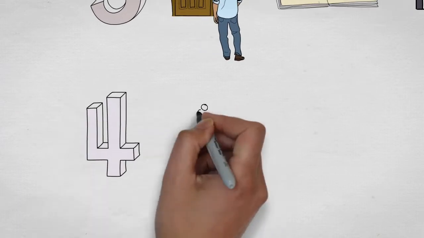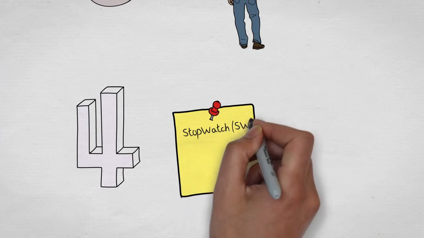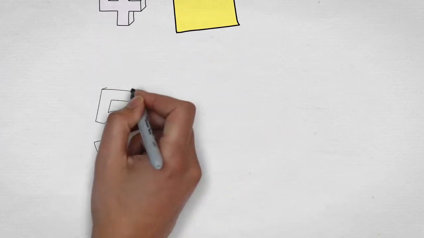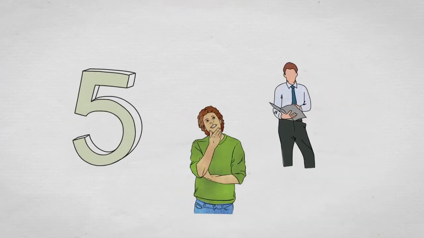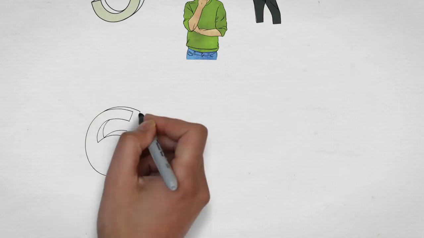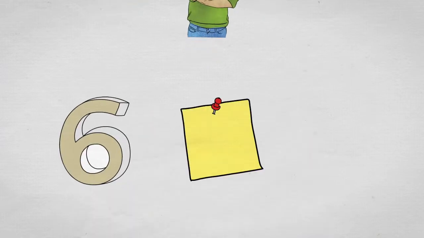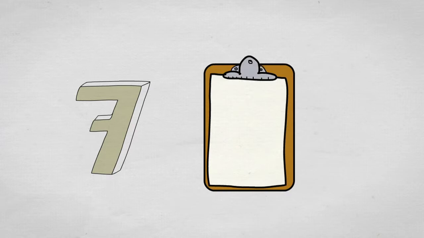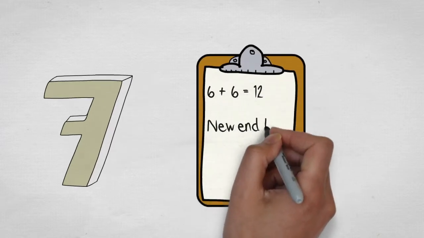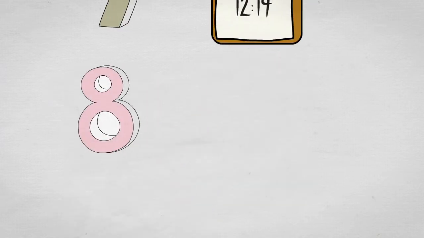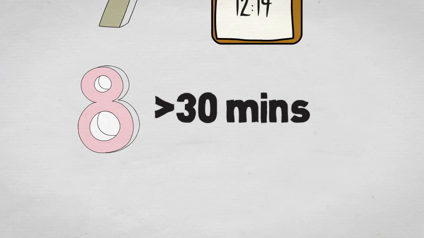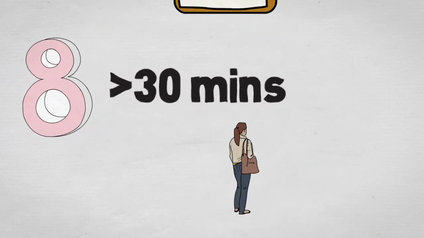4. Make a note of the time their StopWatch break starts. 5. Make sure to supervise the student while in StopWatch, both if they decide to stay or leave the room. 6. When finished, make a note of their break's end time. 7. Near the end of the exam, add up their StopWatch time and let them know how much extra time they have. 8. As soon as the student accumulates 30 minutes or more in StopWatch time, let the chief invigilator know.